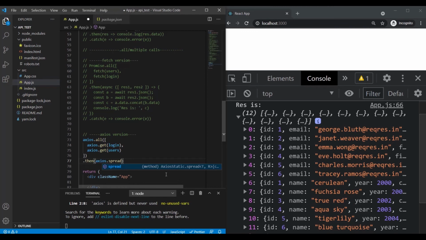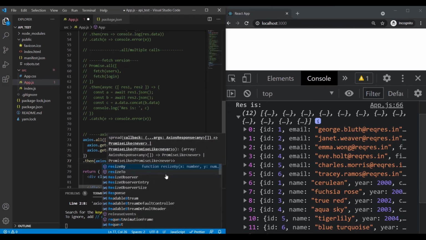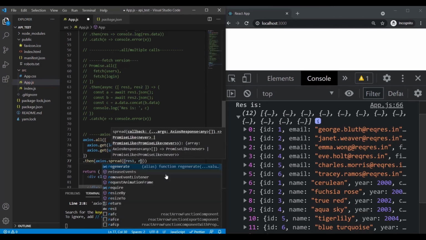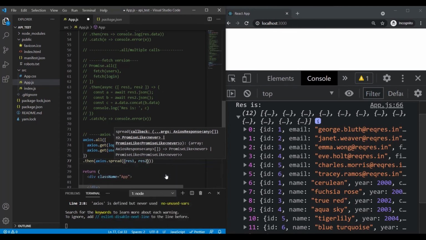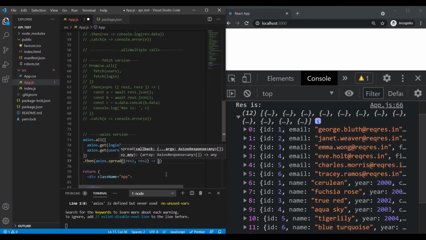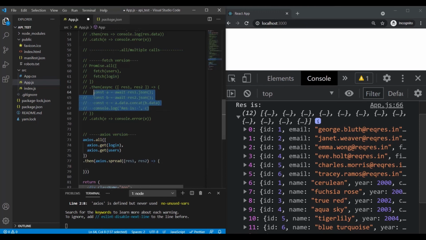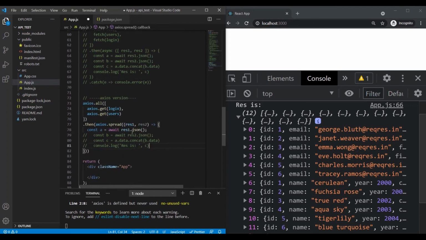So we're going to set res1, comma, res2. Okay. Now we can sort of copy this. We just got to change a few things, but not too much. And let's copy the .catch as well, so you don't have to watch me type that out.